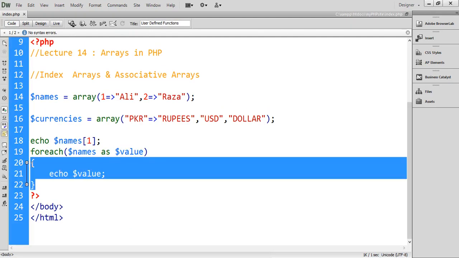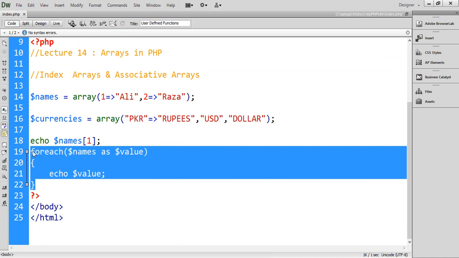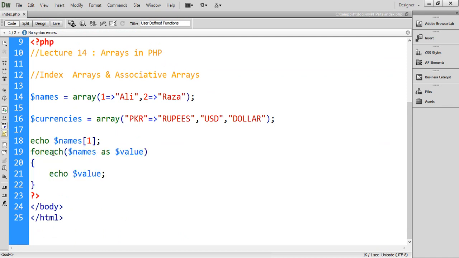Alright, so guys, I have changed it from the for loop because it was not supported in this particular scenario. So what I have done is apply a foreach loop. It is a successor of the for loop, and it works on collections directly. My collection is names, so I have applied names here, and I have created a variable that can store, one by one each time, each value of this particular collection. When the loop runs the first time, the value will be picked up, stored inside the variable, and then displayed, and then the loop will run again, the second value will be picked up and displayed. I hope it is clear to everyone. So this is how you can incorporate loops with arrays.